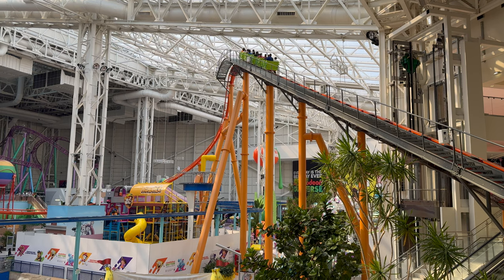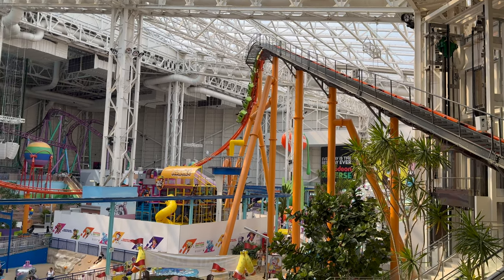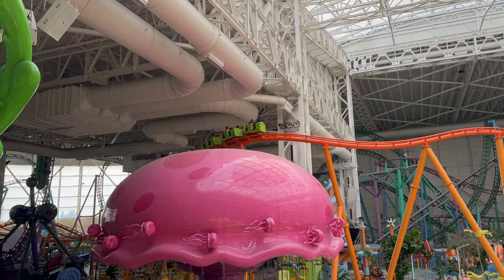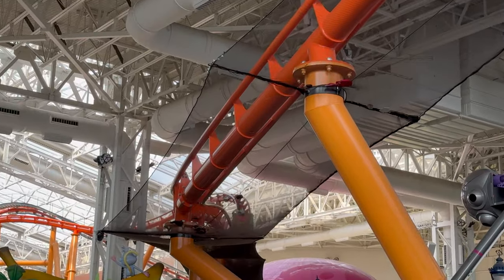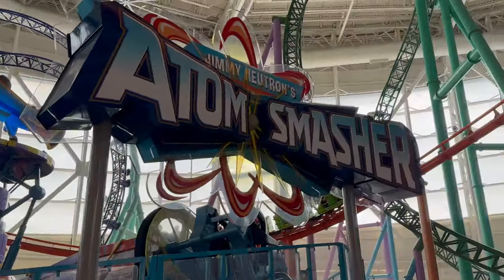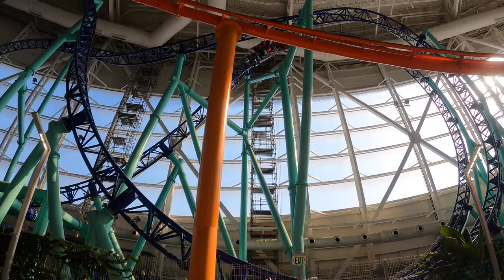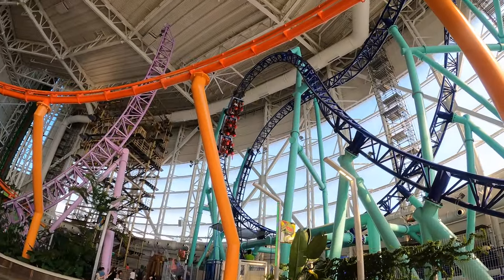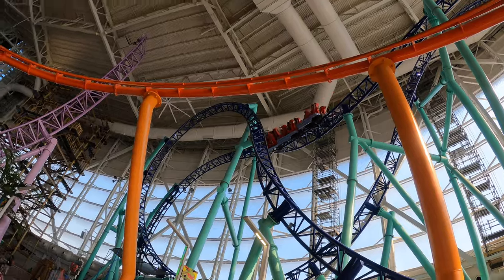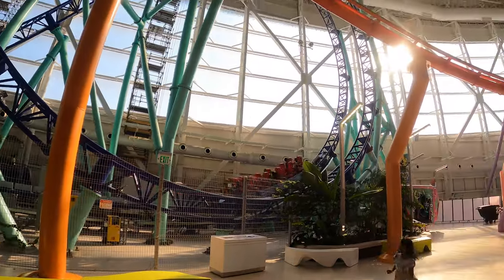The launches on Shellraiser are so intense. Next is Slime Streak — that's the orange track with the cool green train. It's not too intense and is a great coaster for young riders, offering some great views of the entire park. Because it's such a great coaster for kids, it tends to get a pretty long line — it was one of the only coasters we actually had to wait for. Sandy's Blasting Bronco is an awesome launch coaster, very intense, pushing almost 6 G's. You go forward and then on the return trip it's on a turntable, turns you, and you do the entire layout in reverse — a very cool and unique roller coaster.